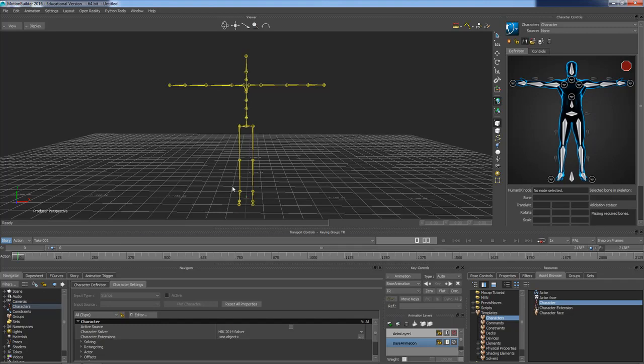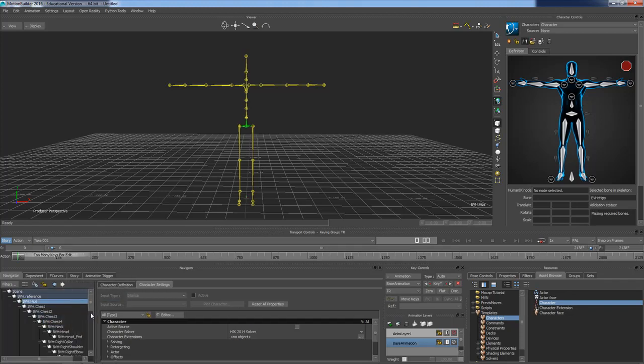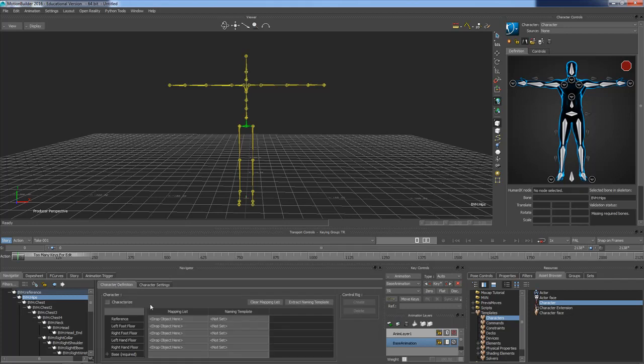Basically what we're doing is, if you look at the different objects in the scene, I'll just expand it up here in the navigator. If I expand all of those, expand branches, you can see in here the entire structure of the BVH file that came in, and you can see that each one is named. Well, the names that MotionBuilder expects are listed here, and you can see it expects them to be called hips, left up leg, and so on.